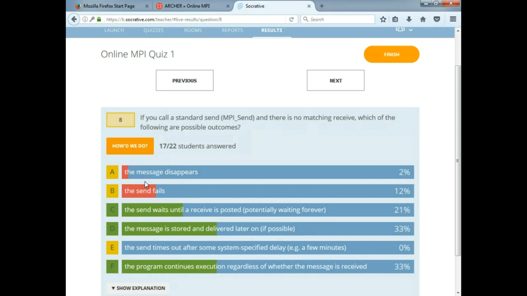But rather than failing, if there's not enough buffer space, I will go synchronous, so I'll just wait for somebody to pick up the phone and then we can carry on. And by that time, presumably some of the buffer will have cleared out. And so that's the rationale of MPI send. But the important point is that the threshold at which it decides to go buffered or synchronous is decided by the library.